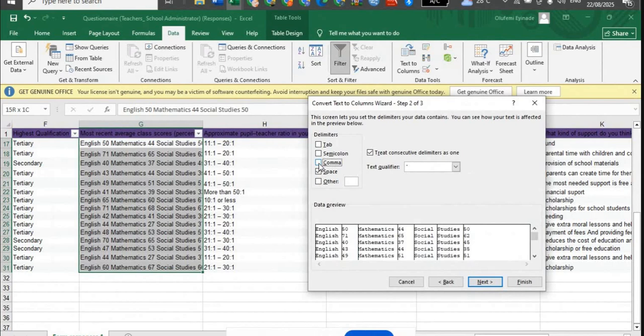Everything has already been grouped. But the issue we are having now is that it also affects the word social study because it has a space. But we can neglect that because I want to remove it when we are doing the analysis. What we actually need now is only the score of each subject. So we write each subject at the top, then we write the score under it. So we don't have an issue with that one. So we move to the next.